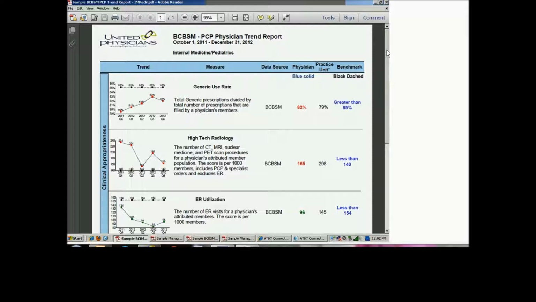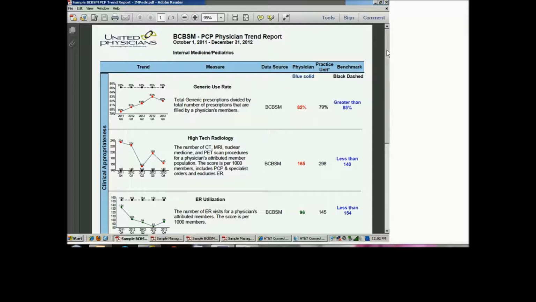The trend reports are really a first step at identifying where you stand as a physician as far as quality, utilization, and cost metrics that are measured by the health plans. It's becoming increasingly important as payers are making information transparent to their members, designing benefits and networks around high-performing physicians or physician groups.